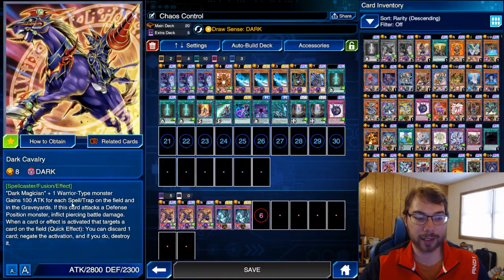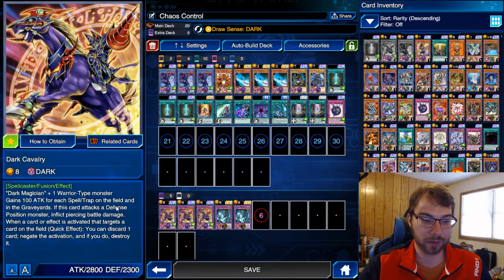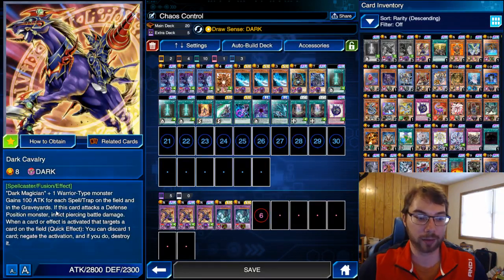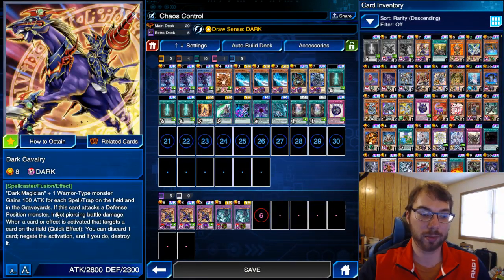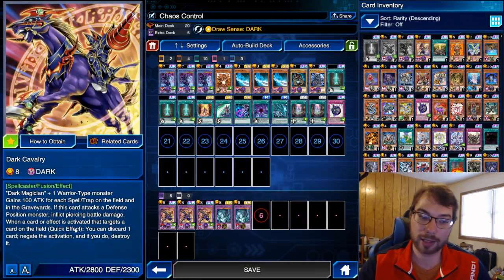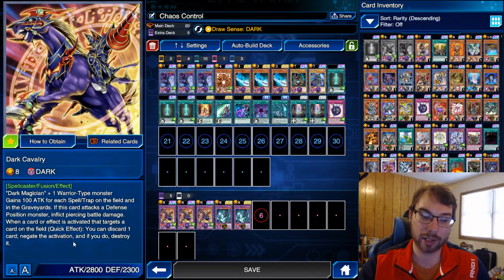This guy is really nice. He gains 100 attack for each spell or trap on the field or in the graveyard. So that is, each spell or trap card on the field and in the graveyard, not or. I don't think it really matters in terms of the idea, but he pretty much gains a ton of attack from both of these fields and allows him to become a pretty strong monster on the field. Additionally, he does piercing damage, so that is really nice. And then finally, a really nice quick effect where if anything on the field gets activated that targets a card, you can negate it by discarding. So this is a very, very nice effect.